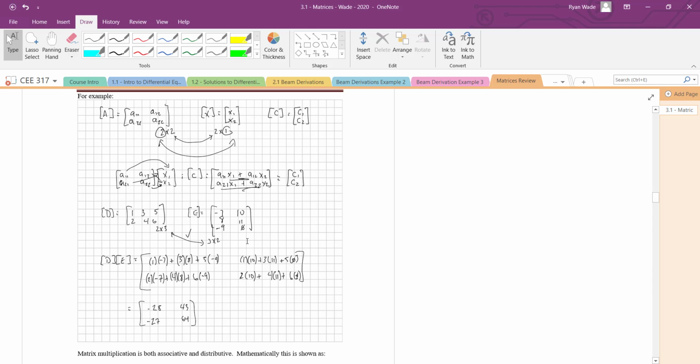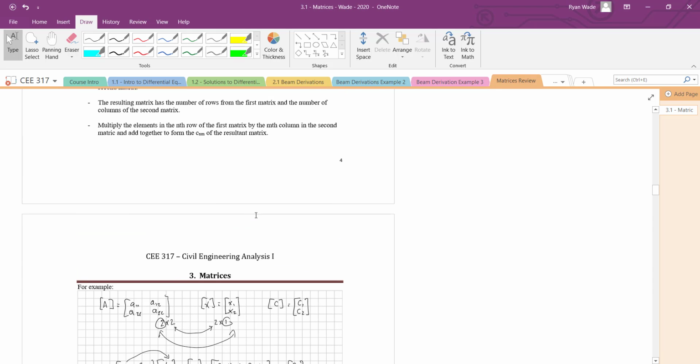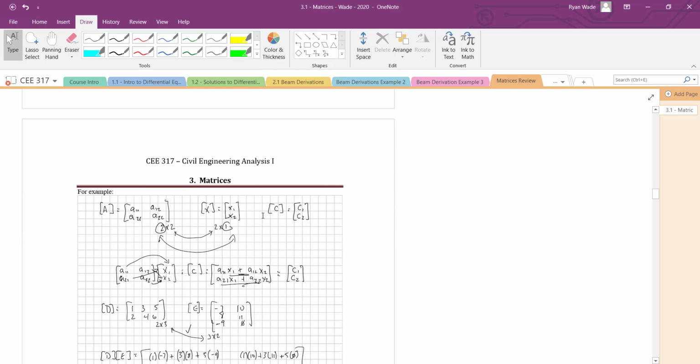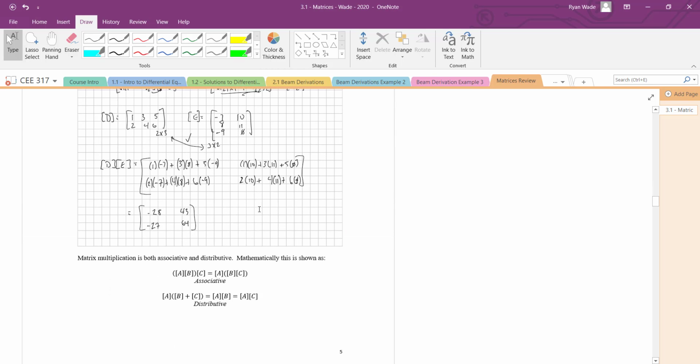And that's matrix multiplication. So the rules again up here is how we do that, basically checking to make sure we can multiply them, figuring out what the resultant matrix looks like, and then multiplying each row by each column, kind of like I've just gone through in that example. Something about matrix multiplication is that it's associative, so that means that (A times B) times C is going to be equal to A times (B times C). So you got the parentheses there.